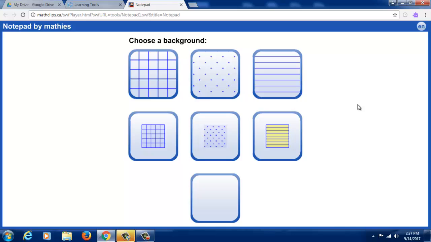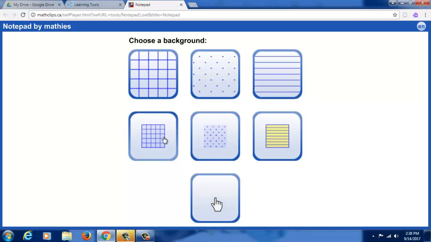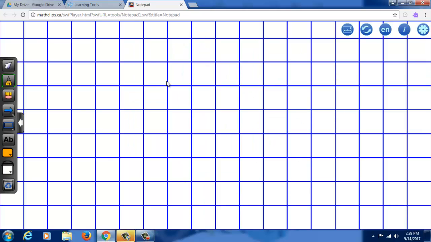This is a choice of background. Actually it has 4 options of background: blank, this one, and grid, which is this one, and the isometric and the lined. The difference between this 3 and this 3, that the first row is for fixed background that is gonna cover the whole page. The second one is a movable portion of the background. So let's say I click on the grid one, it's gonna cover the whole page.